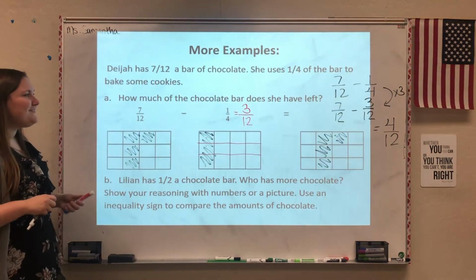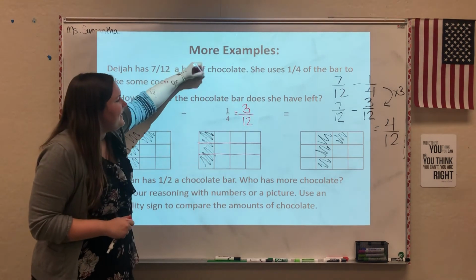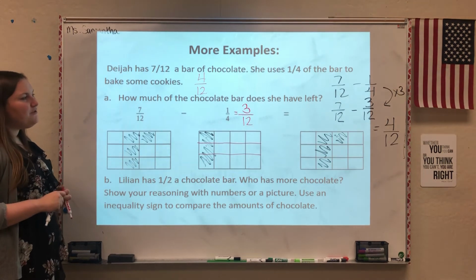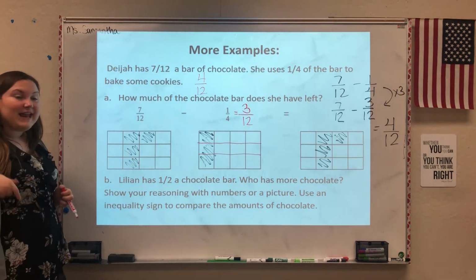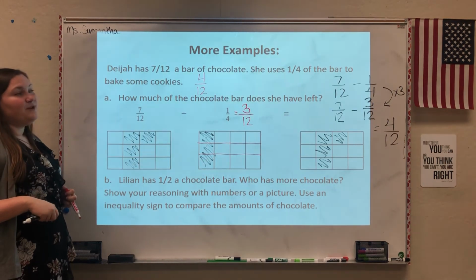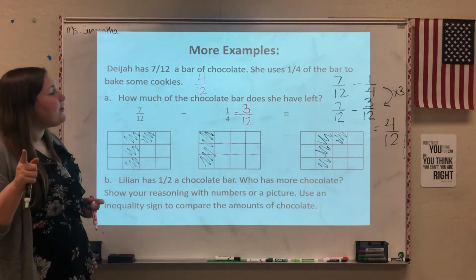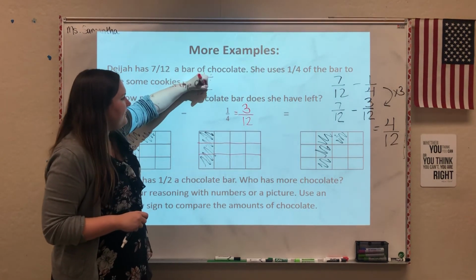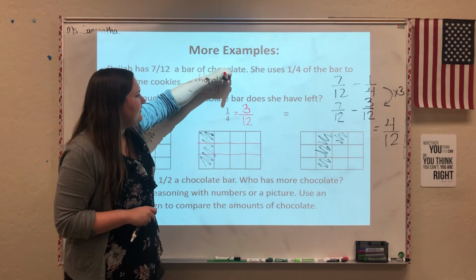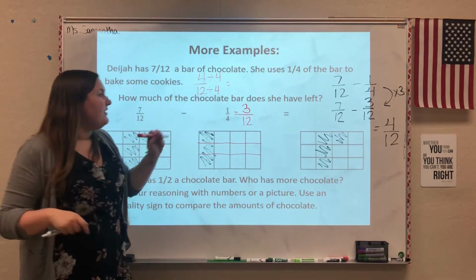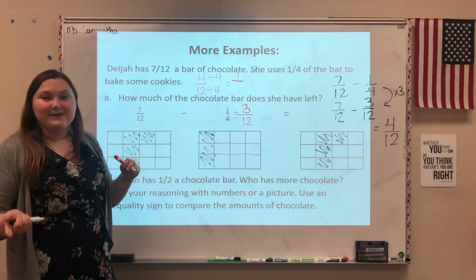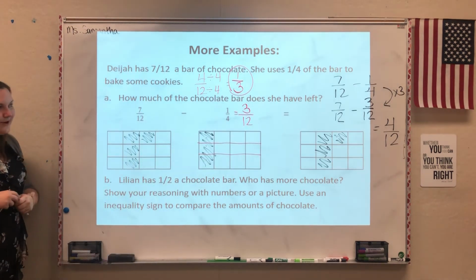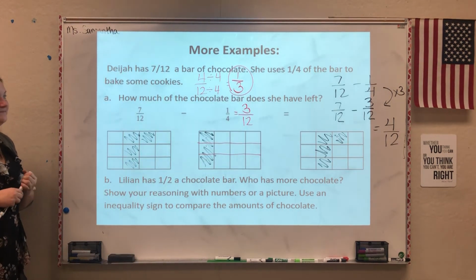We got 4/12. That is not the final answer because, similar to those other ones, there's something you can do to simplify. As you're looking at that, you want to think of a number you can divide both 4 and 12 by. Maybe you're thinking 2. 2 would work. There's a larger number. You can divide both of those by 4. I'm going to use that 4 to simplify. Let me divide both of those by 4. When I do that, 4 divided by 4 is 1. 12 divided by 4 is 3. Our final answer is she has 1/3 of that bar of chocolate left.